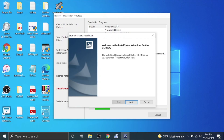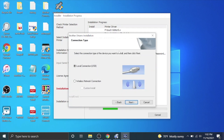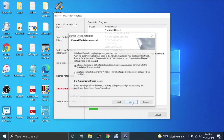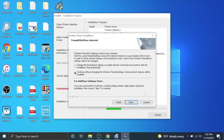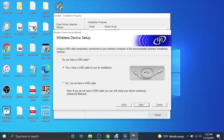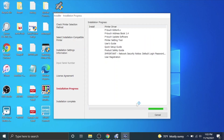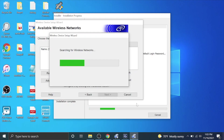After downloading, extracting, and installing, the InstallShield Wizard for the Brother QL-810W opens. Hit next, then select 'Wireless' as your connection type and hit next. Leave it as 'Brother Peer-to-Peer' and hit next. For the firewall prompt, continue without changing Windows Firewall settings and hit next. It asks about USB — yes, we have USB. Hit next. Now we're going to temporarily connect to the printer: unplug the USB and plug it back in to trigger the wizard to continue. Now it's searching for networks.